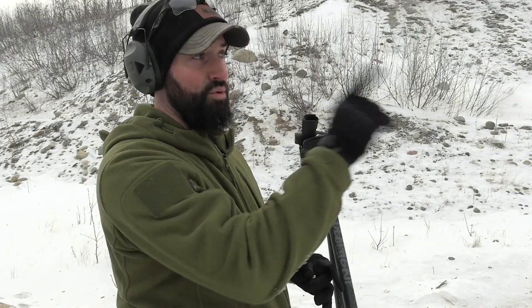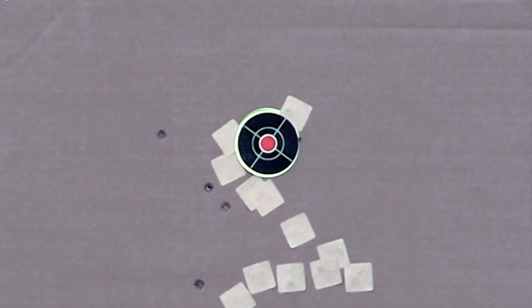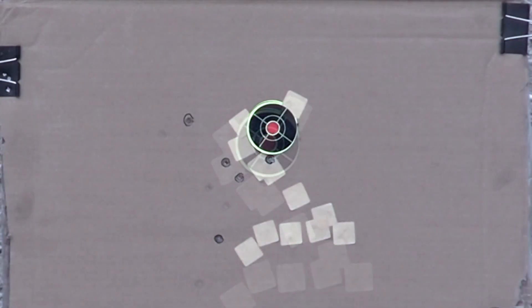I'm going to point the camera at the target so you can see the impacts. Not the best shooting today, but we have a five-round group shot at 25 yards off a rest — not vice-mounted, but off a rest — using the same fresh ammo. Here's the group, and here's the cartridge we reloaded about 20 times.